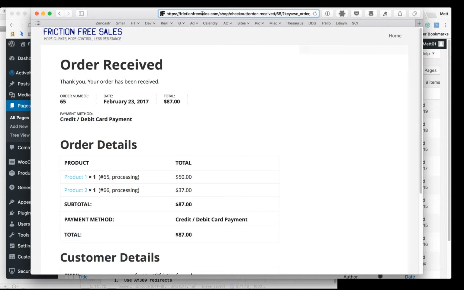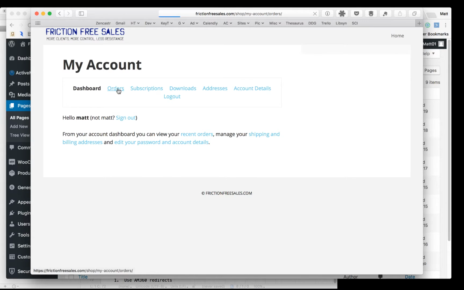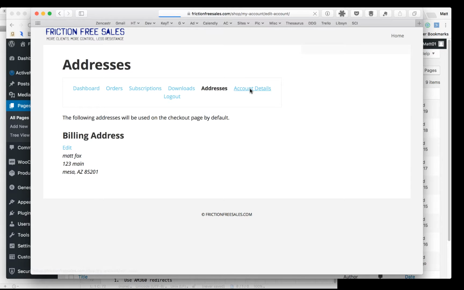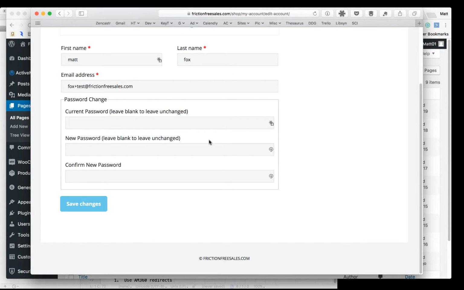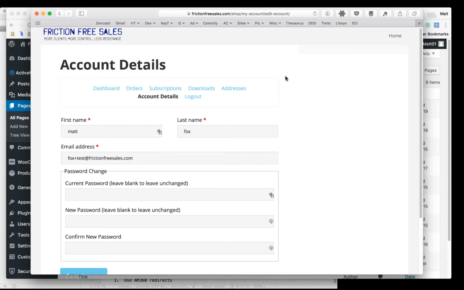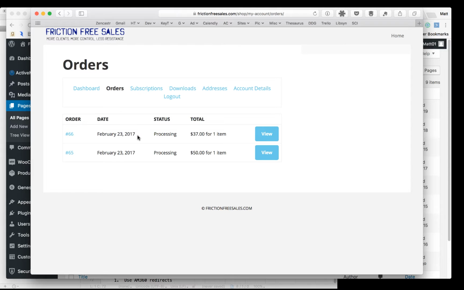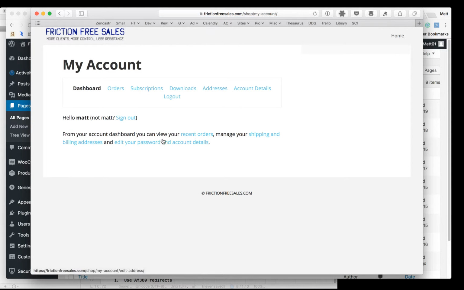So if you wanted to use this as a shopping cart where they could manage their cards and everything like that, you could have links in here for My Account so they can see what their orders were, if they're subscribed to anything, what their address is on file, any account details, if you have the credit card change information. And yes, this does work with ActiveCampaign and ActiveMember, because ActiveMember will shoot this over to ActiveCampaign and change the password field. Okay. So you can do all this throughout here. They can edit their credit cards if you have that section set up. It doesn't look like I have any of that set up here. Nope. Okay. But you can do all that in here if you wanted to, and use it just like a regular shopping cart for the customer to use.